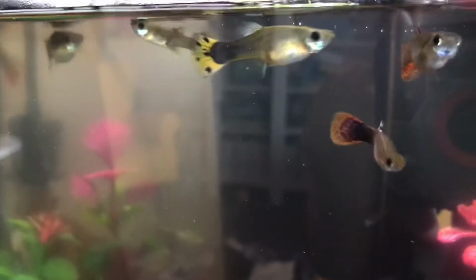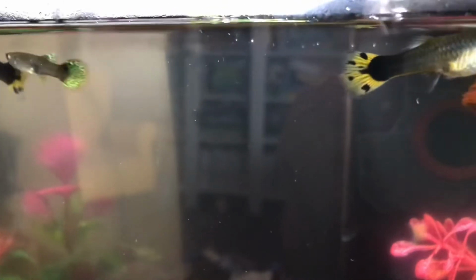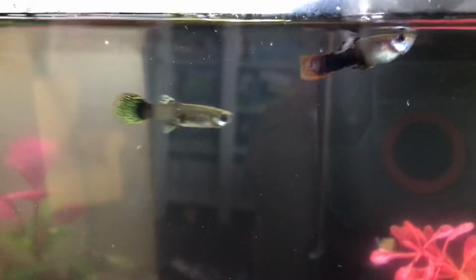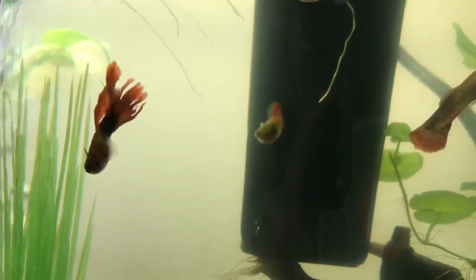Okay, so it's the next day, and the guppies are acclimated, and here they are. Those are my girls, and that's another girl. Right there is one of my new males, and let me go show you the second tank. This is the second tank, and this one right here is actually one of my feeders, and that's a male. There's one of my other males. He's not sick, he just fights a lot. That's what males like to do when they compete. That's why his tail looks like that. But he's absolutely gorgeous. There's the feeder I got again.